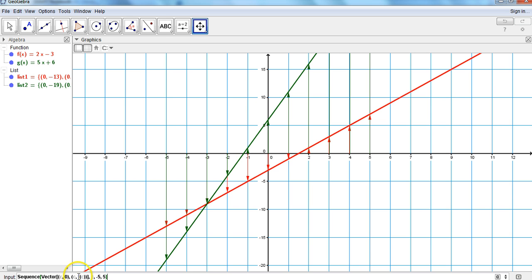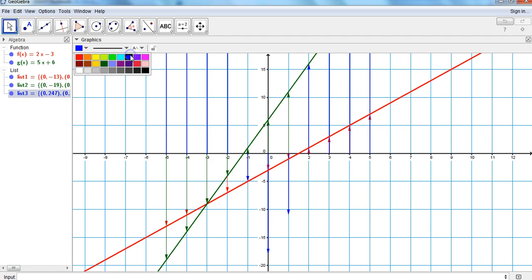Now where we want to finish, it's still going to be the same x value, but for my output, we have f of c already in the code, and now I want to take it times g of c. So I'm going to type g of c times f of c in the y output. This is going to take the output of the terminal point of our new vector. We still want to go from c starting at -5 to 5. If we hit enter, now we could talk with our students about this list. Let's make it a different color, maybe blue.